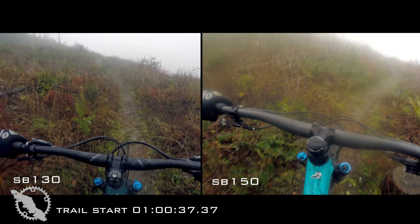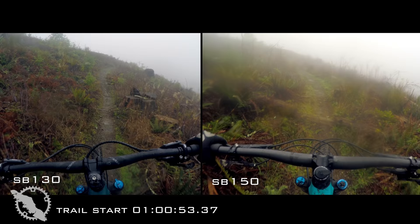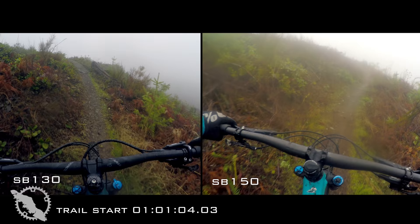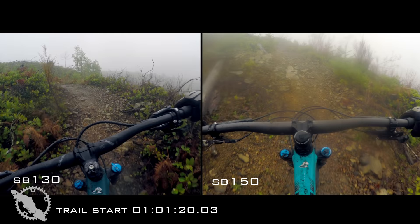That might make it sound like the 150 is a slug, but it isn't. The 150 is hands down the best pedaling long travel 29er with 150, 160, or 170mm of travel that I've been on in the recent past. For what it is and what its intended purpose is, the SB150 climbs incredibly well. It's not quite as efficient as the 130, but it's going to get you to the top no problem. I've had my own bike for several months and I've never used the lockout switch on that either. But claims that they're so close in their pedaling platform that you'd wonder why you'd pick a 130 over a 150 — I don't believe that's the case, and depending on where you ride you're going to notice that better climbing platform on the 130.